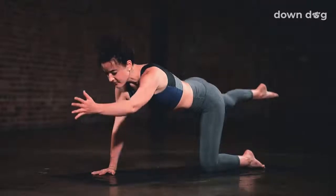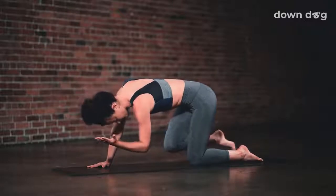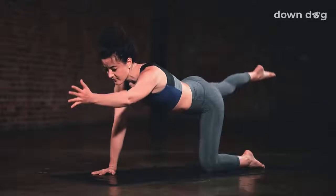Inhale, lengthen your limbs long. Exhale, connect elbow and knee. Inhale, stretch long.